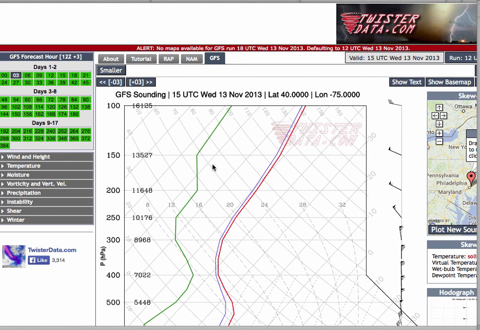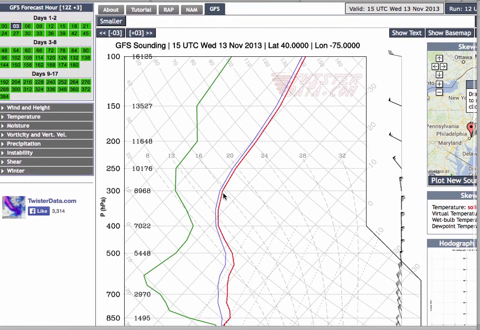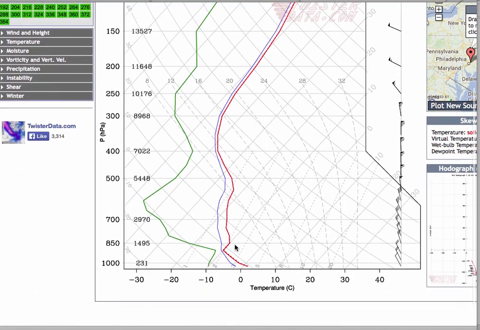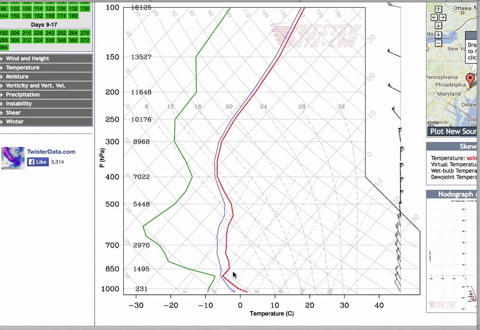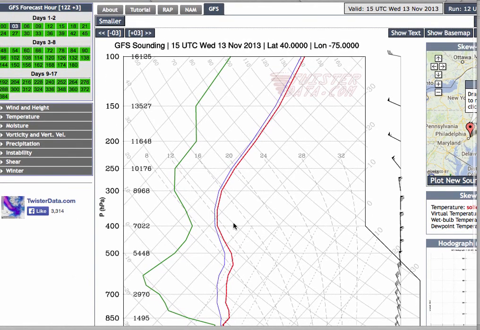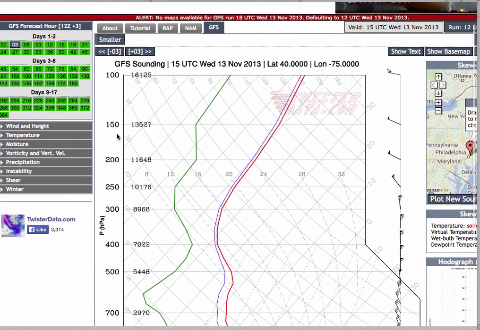It still has its issues, but it's getting better if you know how to use it properly. At any rate, this is a model guidance for the same time period, but it looks a little bit different. It doesn't have the finer details that the RAP model guidance showed for that same time period, and it isn't able to break down hour by hour analysis, and it only updates every 6 hours.